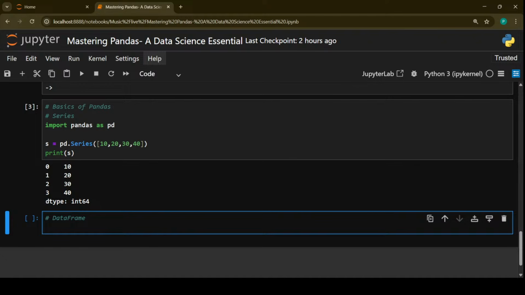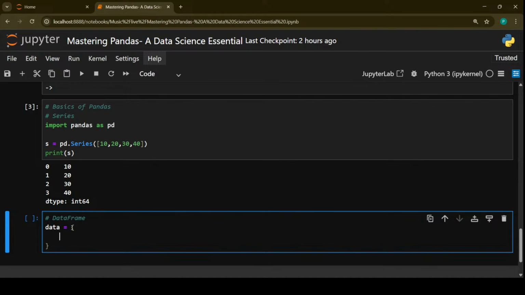For creating a data frame, first of all, a data frame is a two-dimensional table-like structure. It's more like a dictionary, but actually it's not a dictionary either. So how does it look? It's like when you use a dictionary, and inside the dictionary, in the values, you store a list, multiple items. So let's say I will create a data frame. First of all, I'll need to create a dictionary and then I'll convert it into a data frame.